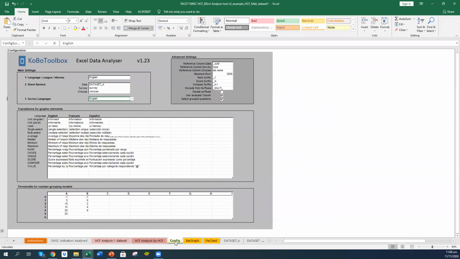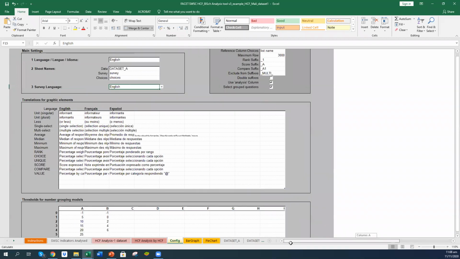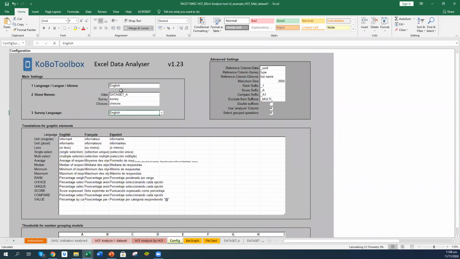Now on the config, so I'm on the config tab, and I wanted to show to you where to change the dataset. So here you have the dataset A that is displayed, and here we only have one dataset, but if you wish to have a second dataset displayed, then you need to change to dataset B. Also, for instance, this survey was held in French.